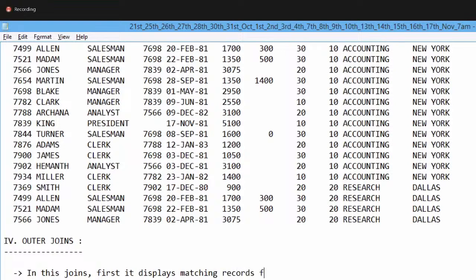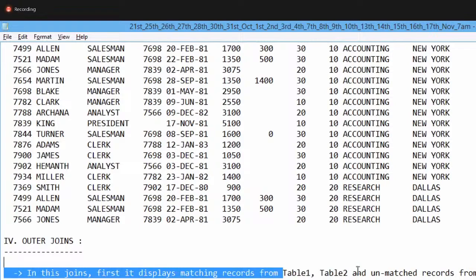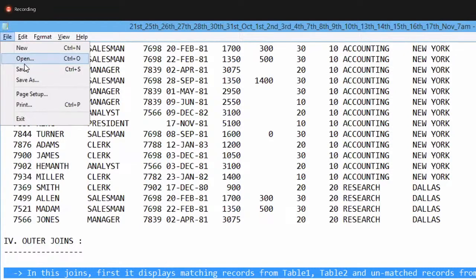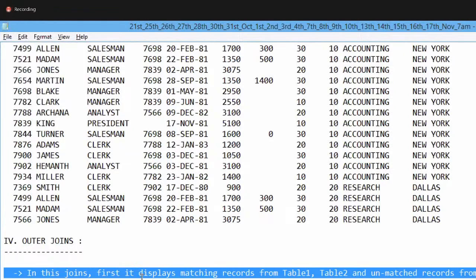In these joins, first it displays matching records from table 1, table 2, and then unmatched records from both tables.